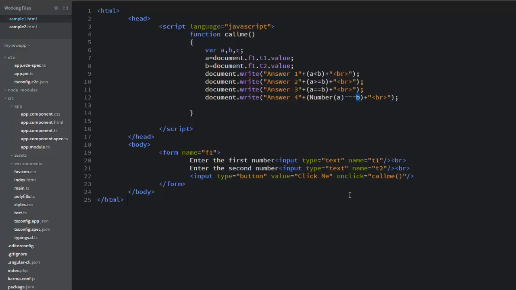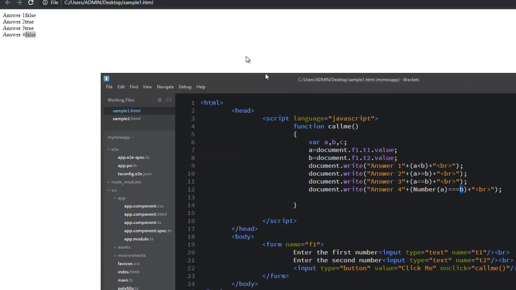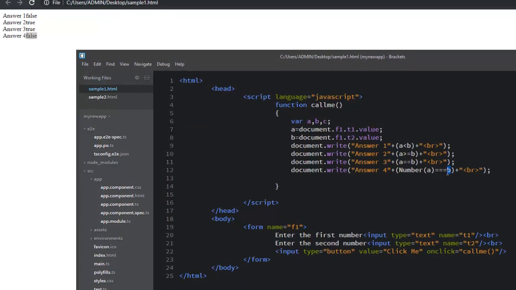10, again I'm giving 10, you notice answer 4 I'll be getting false. And why did I get false? The main reason is, see the program, here I have given a double equal to and a triple equal to b, but a belongs to number type, but b belongs to string type. Now in the previous a double equal to b, you can check that here I didn't give number. Here also if you want, I'll give number of a. Now here double equal to will check only the value, it will not check the data type. So now here also a belongs to number data type, b belongs to string data type. But you check it, when I execute, I'll be getting the same answer. I'll not have any change in this answer.